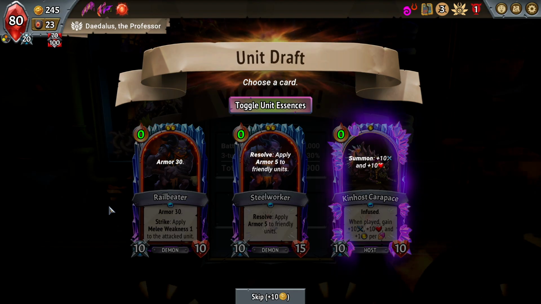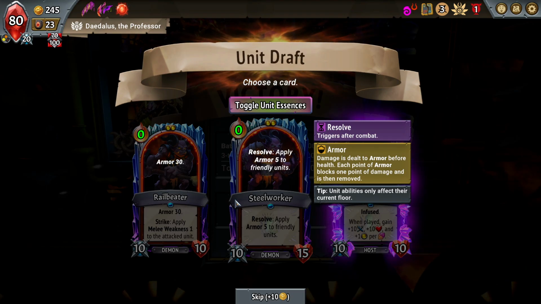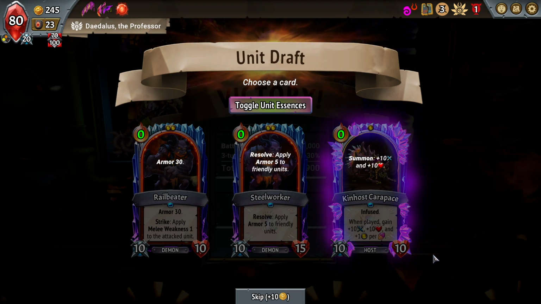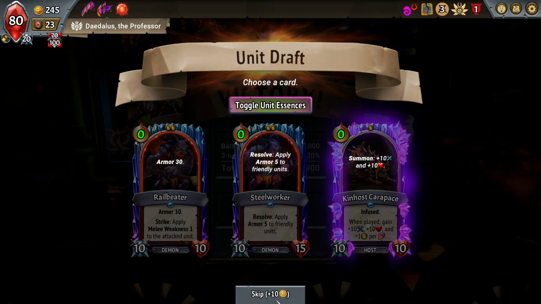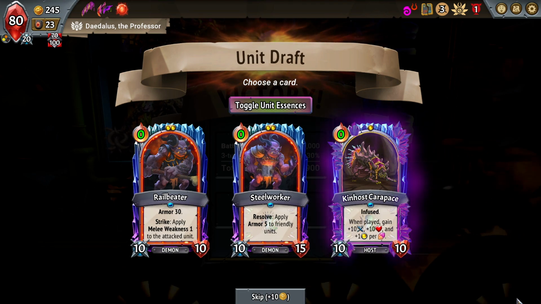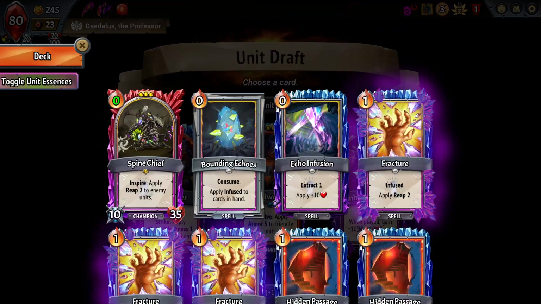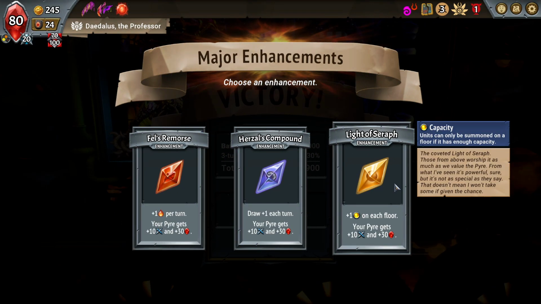Okay, do we want any of these essences? Is 30 armor or resolve, apply 5 armor to friendly units. It's an AoE application of 5. Armor 30 is no joke. But I don't know if we need any of these. I could take this steel worker. It's not bad. It's another infused Kinhost carapace. I mean, I guess, right? Fine. It's the Kinhost army.